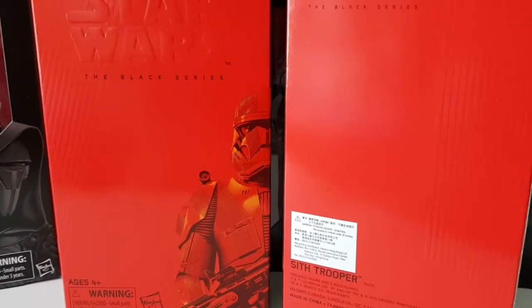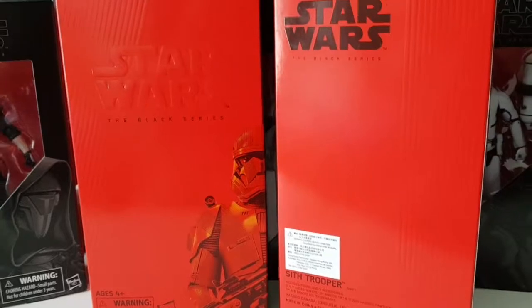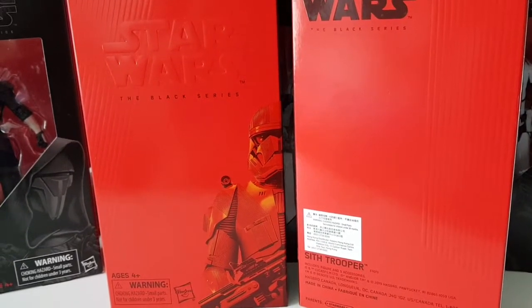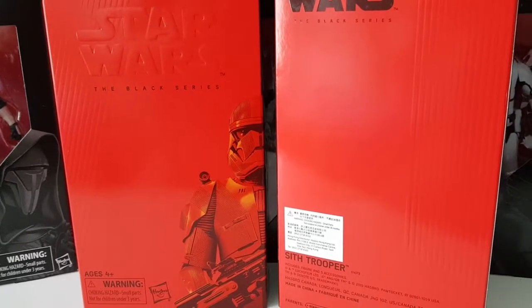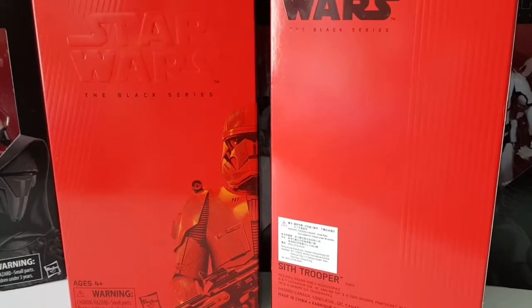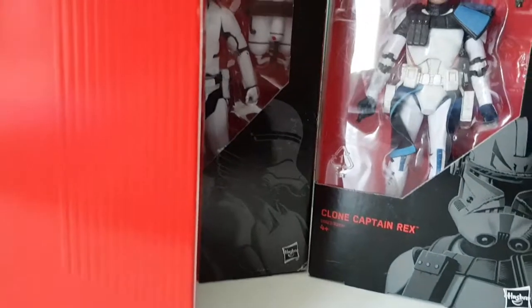Anyway, we have the San Diego Comic-Con version of the Sith Troopers. This is one of my first San Diego Comic-Con sets that I own. I was going to go for the First Order Stormtrooper. At the time when that was out, I was still collecting the smaller figures. Didn't really make the jump. Jyn Erso, not really after it. Captain Rex, I have him here.